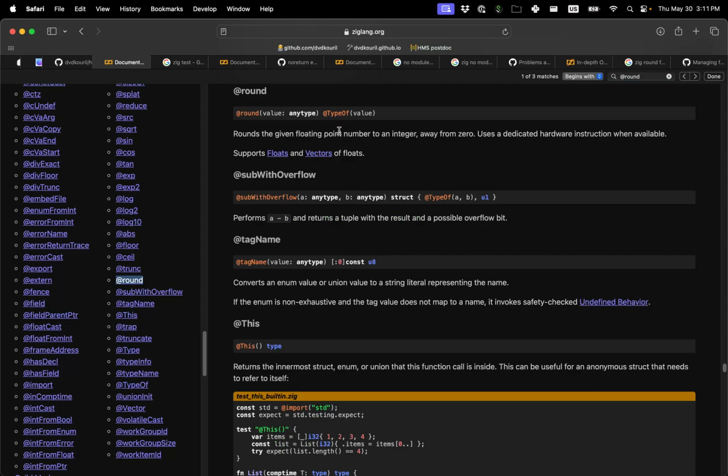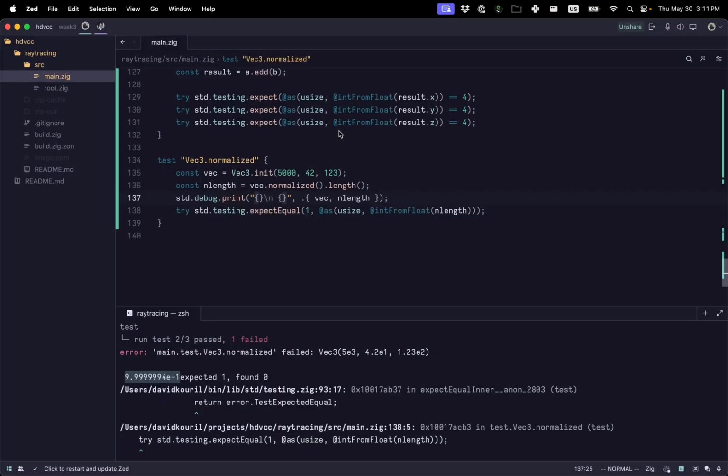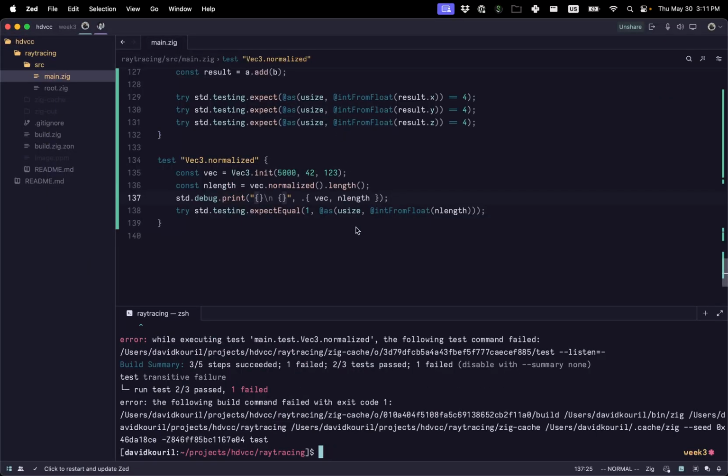Away from zero. So instead of just this, maybe we could try round. And then I'm guessing we have to cast it. Well, we can see.